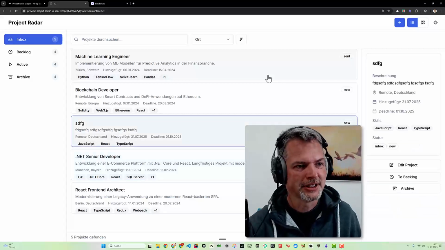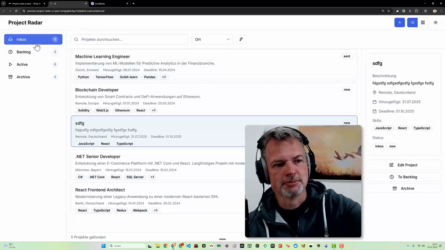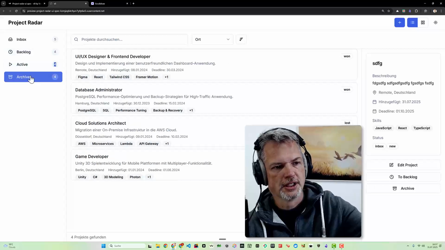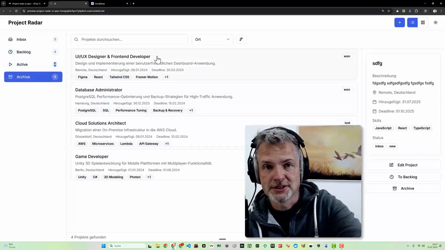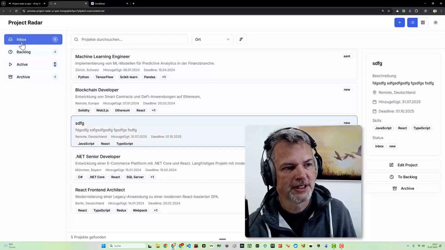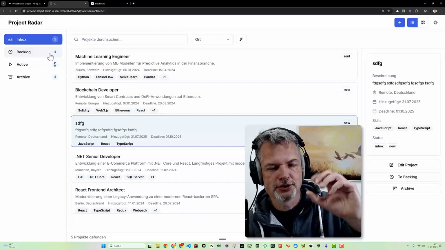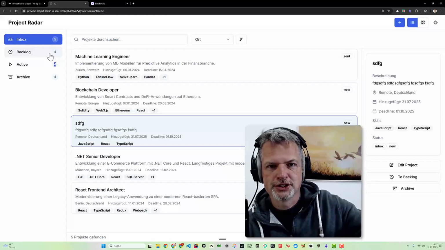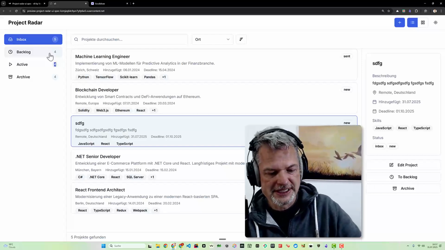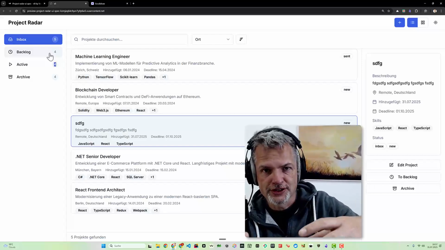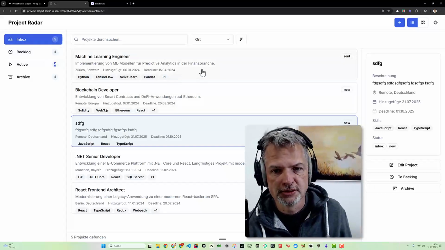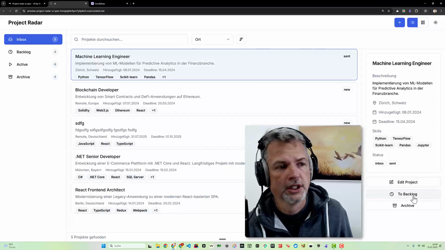Then let's look at these features. So this is basically, on the left hand side, my main sorting mechanism. It's also provided the mock data here, so that's also one shot. This is my main thing. So the idea is to have a crawler scan for potential projects, then evaluate this and verify against your profile, which is in the background, and give you some verification. Then you have these potential new projects in the inbox, and then you can just move them to the backlog.